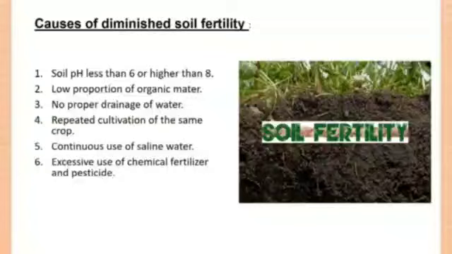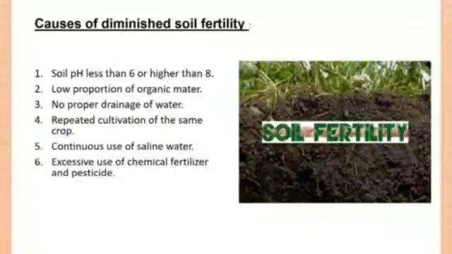As we all know, organic matter plays a key role in maintaining soil fertility by holding nutrients in soil. Decline in soil organic matter causes limited soil life and poor soil structure. No proper drainage of water. Repeated cultivation of the same crop. For example, the fertility of land decreases after harvesting of wheat again and again. Crops like peanuts, moong, beans, lantern, and soybean should be cultivated to restore the fertility of soil.